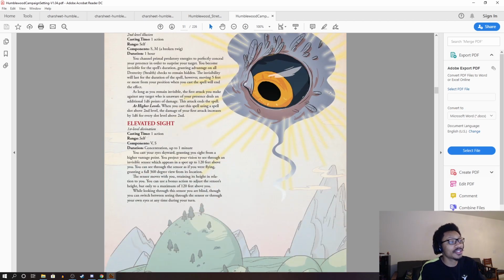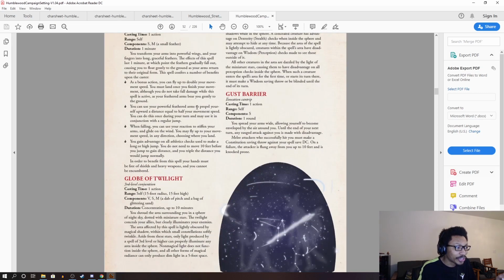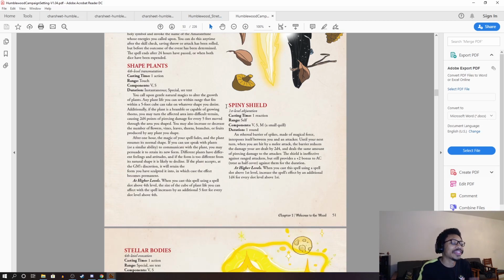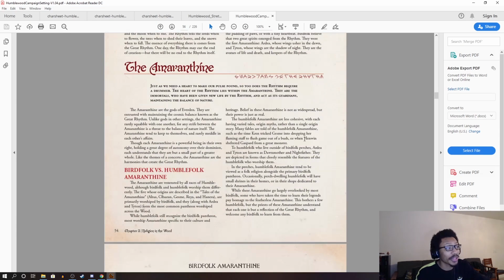There are new spells, which again are animalistic themed, like ambush prey. That's pretty cool. Feathered reach, gust barrier. These are all really, really cool spells. This makes me so upset that I didn't get my animated spell cards. A little bit sad, a little bit disappointed, but you know, these will have to do for now until they send them to me. So this goes over the world.